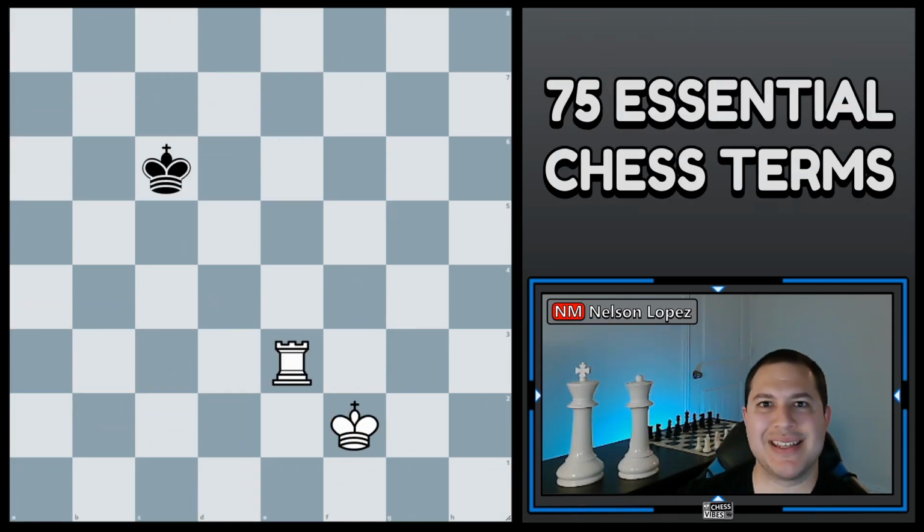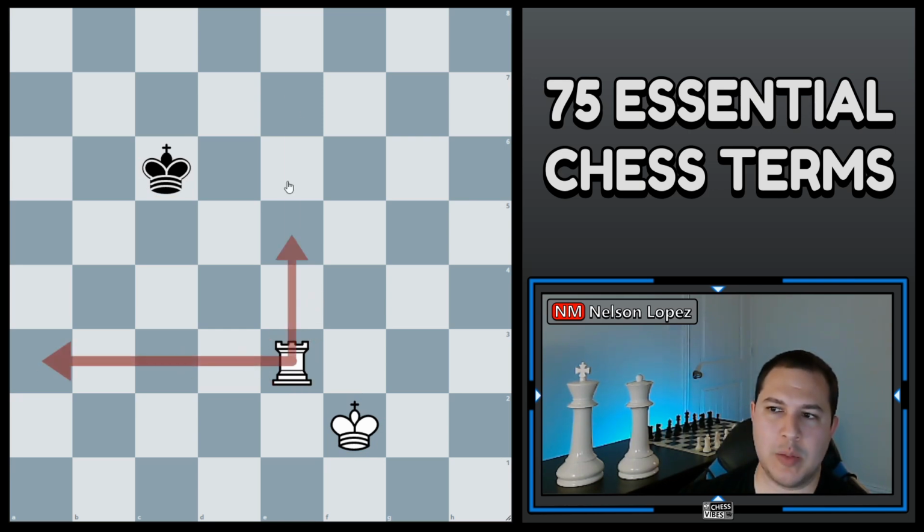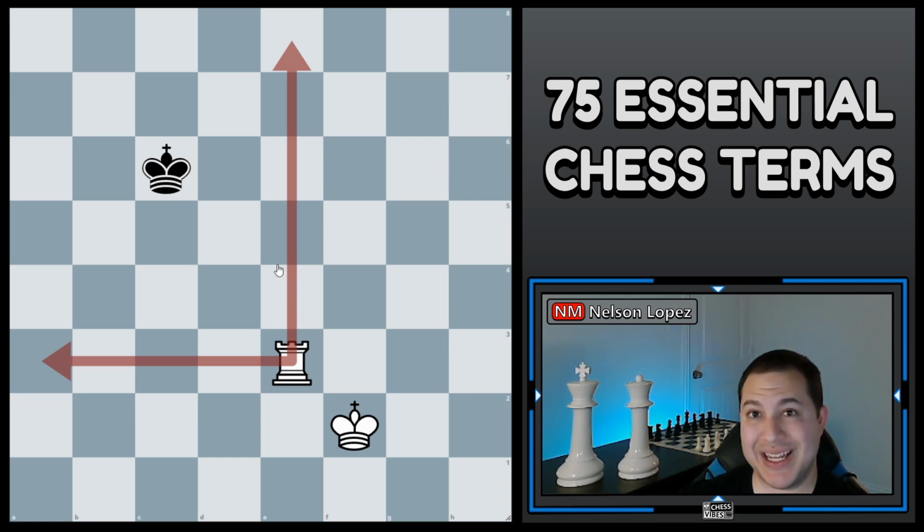Term 67 is technique. Usually when you hear the term technique in chess, it's about the endgame, and there's a technique that you need to follow to achieve something. So this is a good example where you have a king and a rook. You have to checkmate black's king. How do you do it? Well, there's a technique that you can use to do that. You make a box and you keep making the box smaller, and you use your king to help, and you get checkmate. There's lots of different situations, like I said, especially in endgames where you have to use a certain technique to do it, but that's what that term refers to.